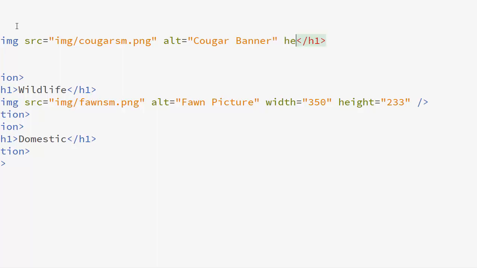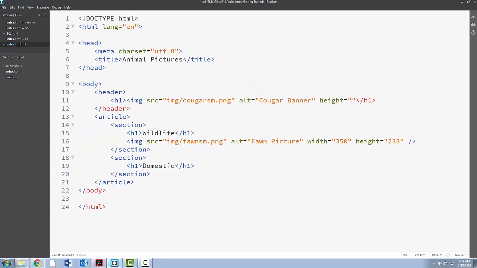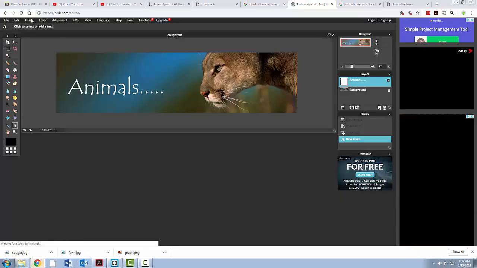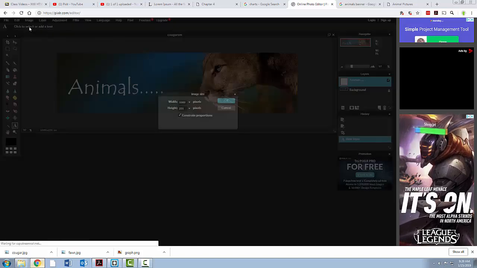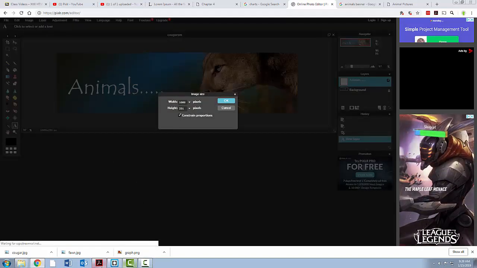And I'm going to do height equals, and I don't remember my height, so I need to go back in here and check the image size. 251 actually is what it is.